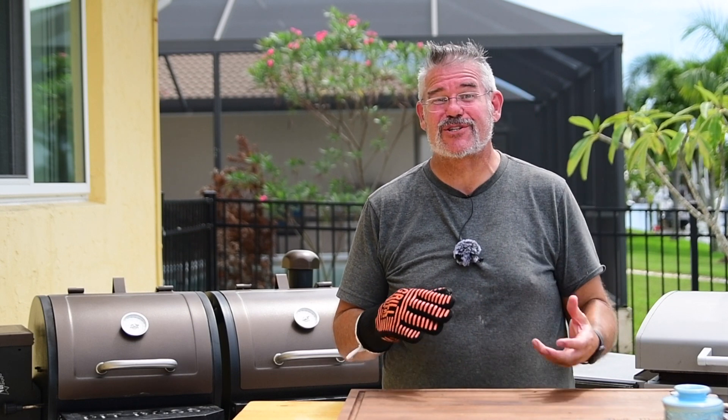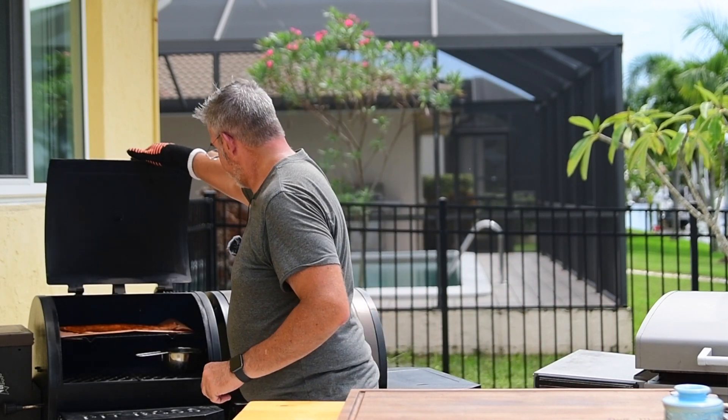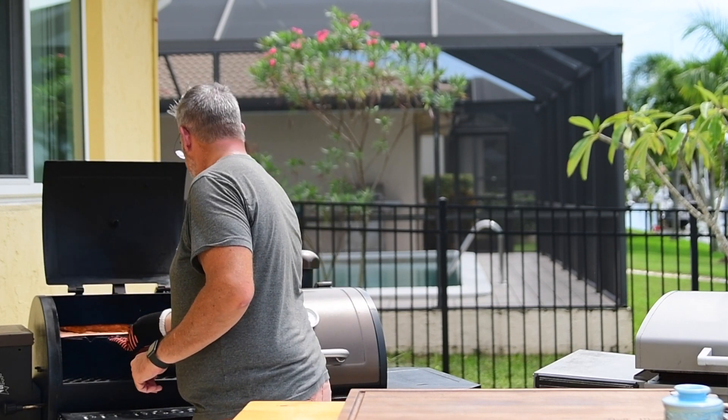It's sitting at about 132°F. We've glazed it twice in the last 10 minutes. Let's go ahead and pull it out and let it cool off just a little bit. We want that glaze to get tacky on the outside — that's what the teriyaki is for; it's kind of sticky compared to soy sauce. Let's pull this out. We're going to let this cool for just a few minutes and then we'll give it a taste test.